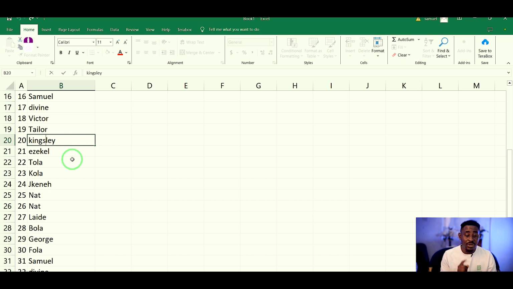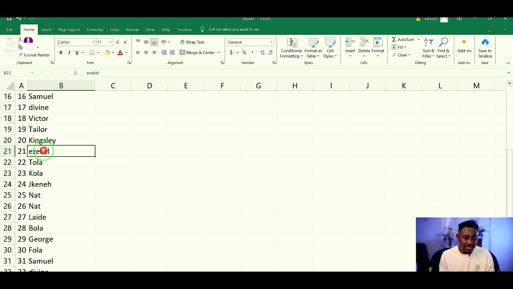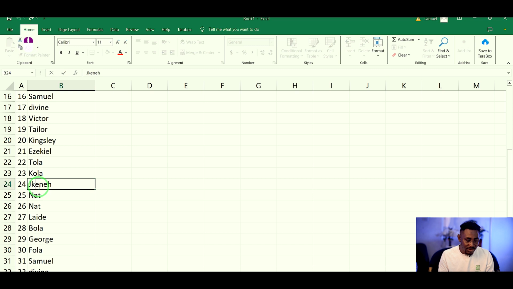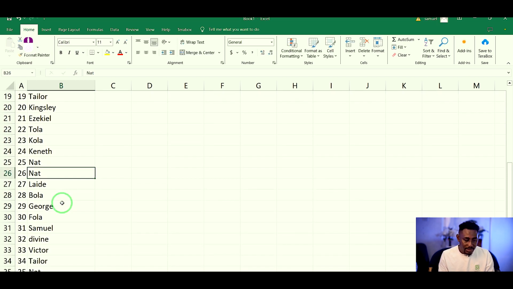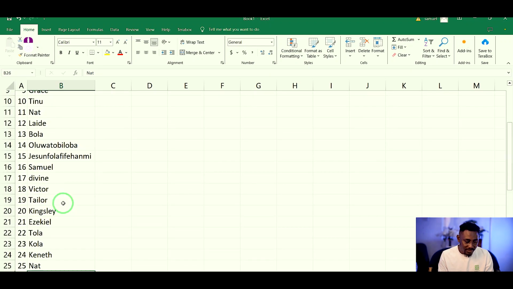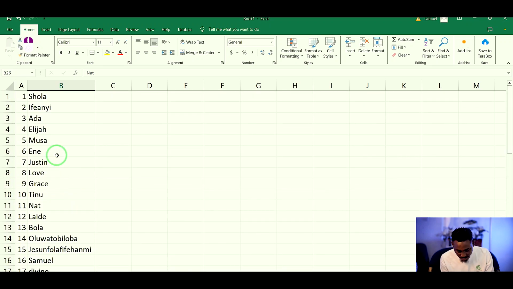So you can see immediately I double clicked, it inserted a column into the cell. Then I can move my cursor to where I want to adjust. Then I can erase the K and then type it in capital letter. The same thing for Ezekiel. I'll double click to create a cursor in between, and then I move my cursor to the area I want to make adjustments. And then Kenneth here too, I need to double click to, yes. Then where else do we have error? Okay, so I think I have been able to do this effectively.